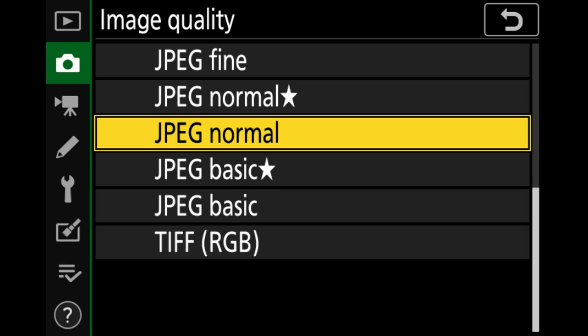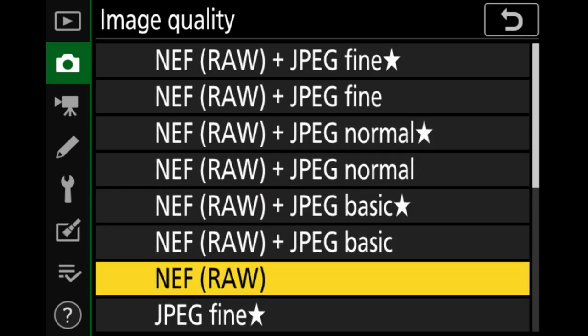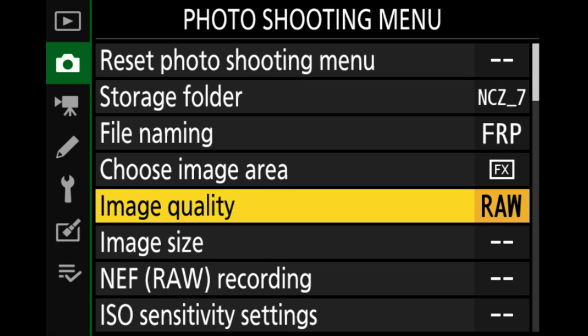I personally go ahead and set it to RAW by itself. You can do RAW plus JPEG if you want to take both. I personally just shoot RAW, so I leave it set in RAW at all times. I can hit it and it saves it.